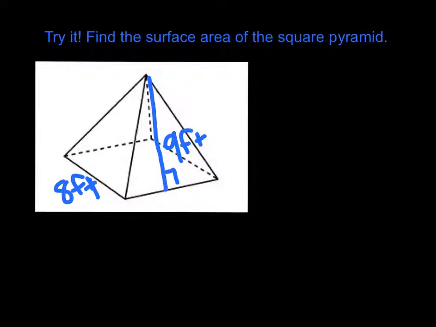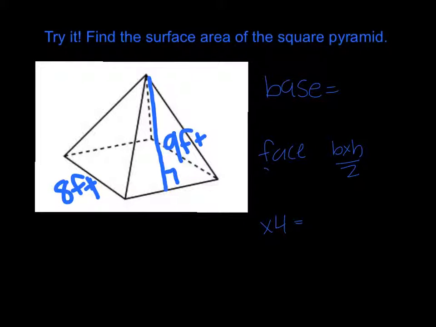Alright, now that you've done that, you're ready to solve this next problem. I want you to try this on your own. You're going to find the surface area, not the lateral area, the surface area of the square pyramid. So including finding the area of the base. Just to help you get this set up, because it's a rectangular pyramid, you're going to want to find the area of the base. And then you're going to want to find the area of a face, which is going to be base times height divided by 2, right? And then you're going to multiply your faces by 4. Okay, go ahead and try that out.